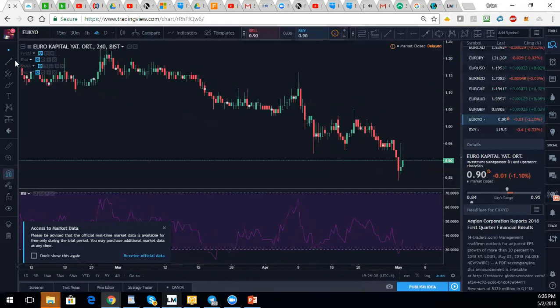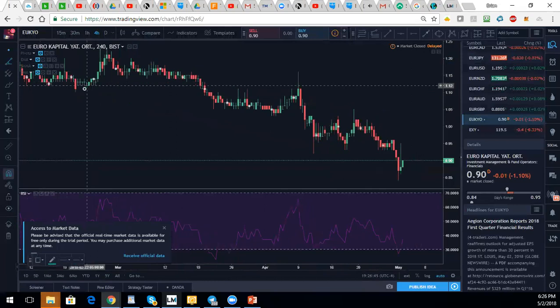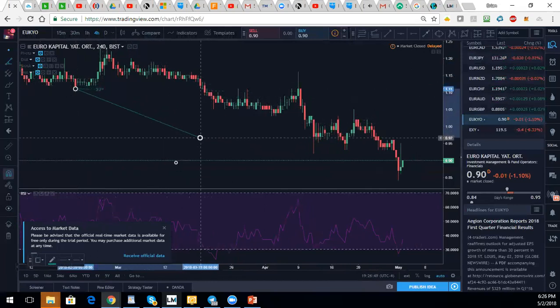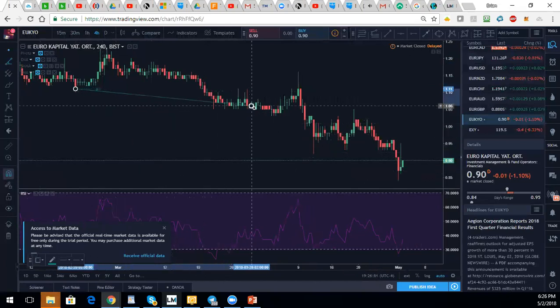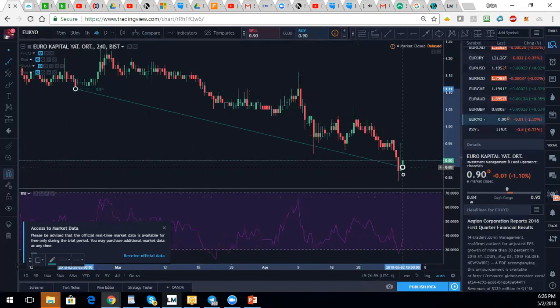Okay, so let's go back to this tab here. You can have a trend line. You can have another trend line with angles. As you can see here, you can have angles with your trend line. So if you want to make sure that every time you draw a downtrend it has to equal a -14 angle, you'll be able to measure that out.